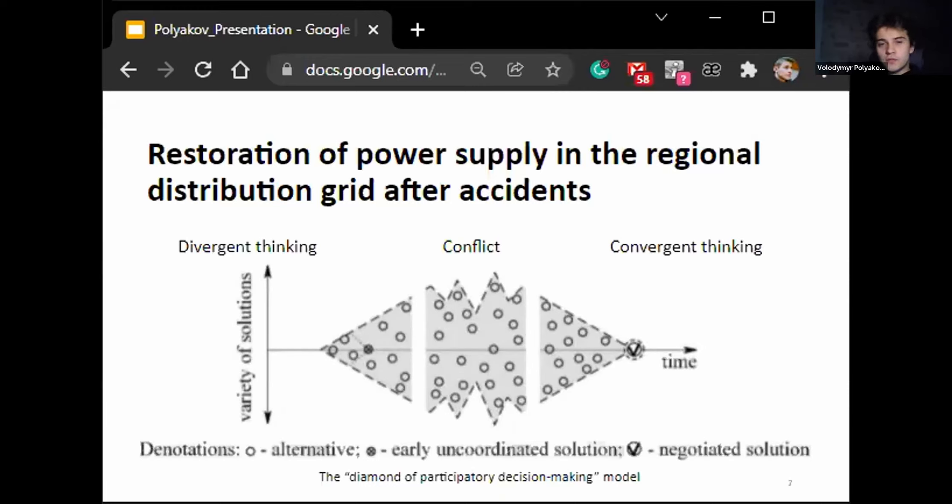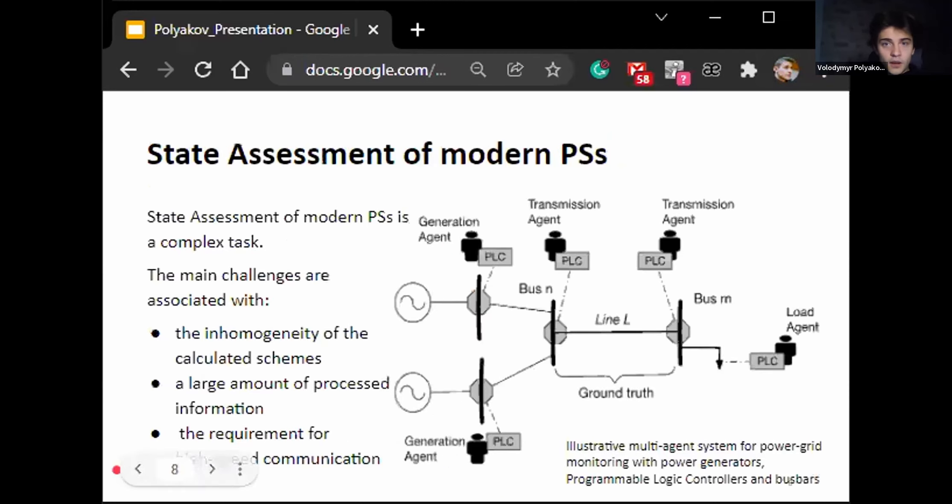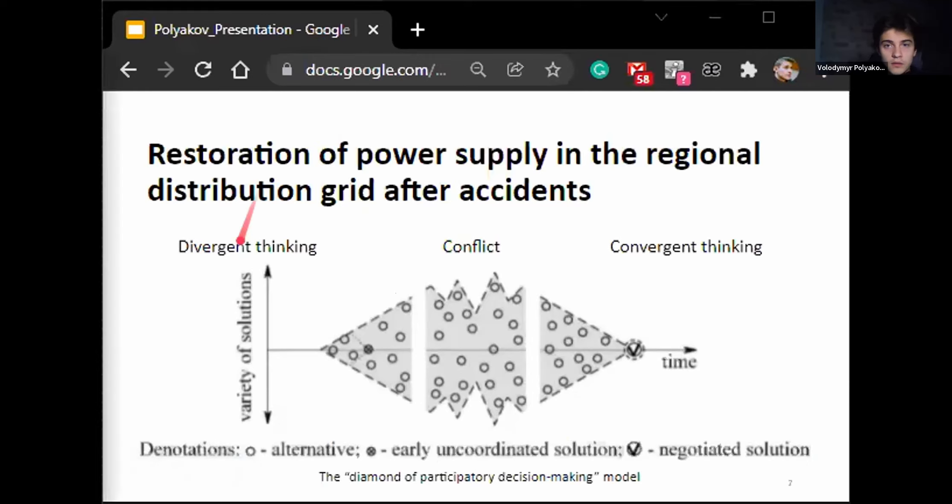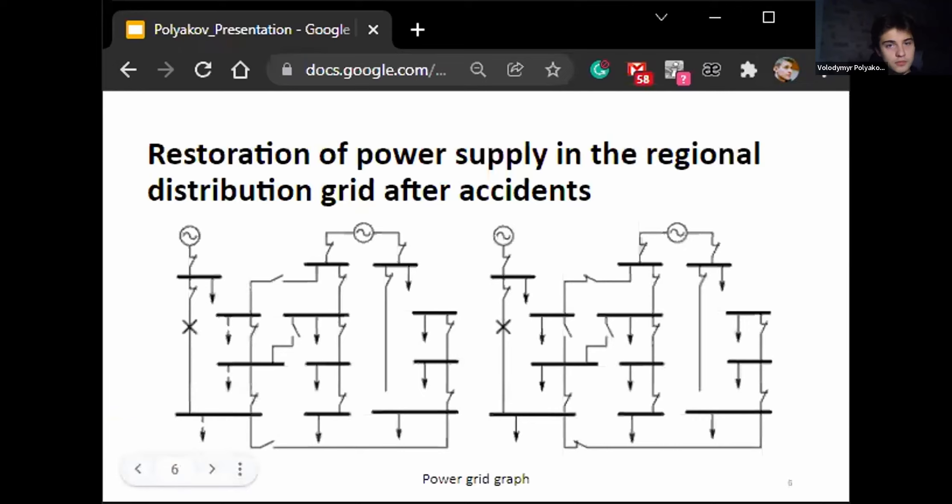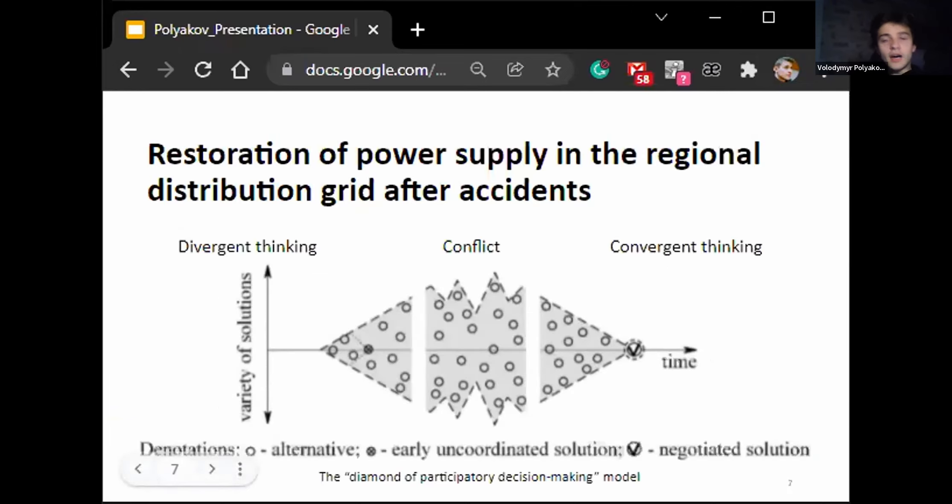If even with the use of divergent thinking methods, there are no contradictions, the problem has an obvious solution, and the process is complete. If the problem was not solved, we enter the conflict stage in which other methods are used, like thinking from other points of view or switching from the point to the shared resources we have to challenge between agents for the resources. And in the convergent thinking, we decide on the solution that will satisfy most of the agents of the system.